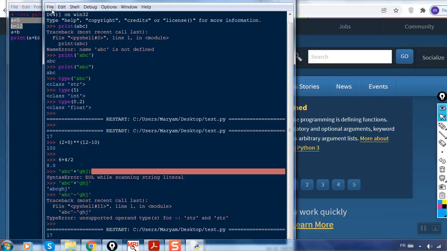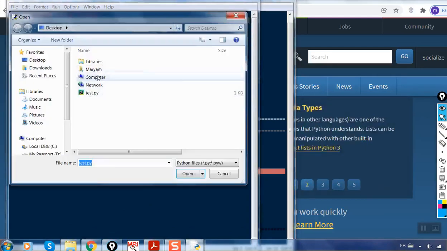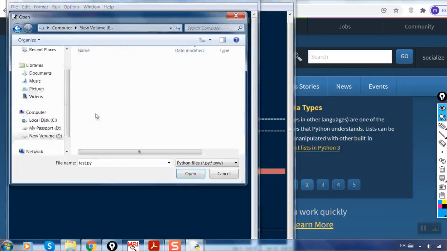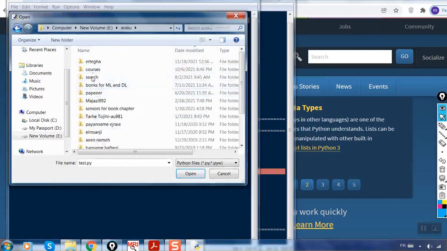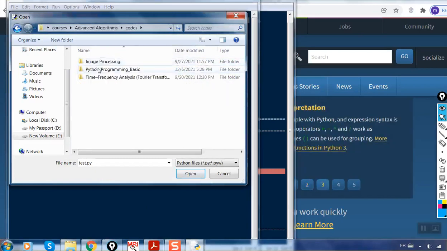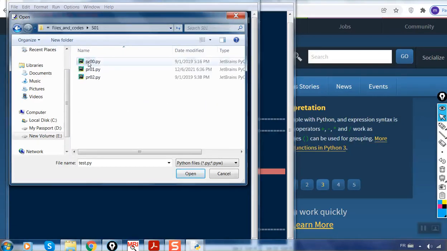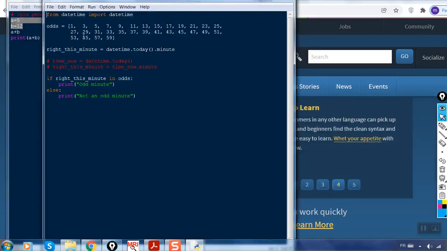Now I open some example. For example, go to here, advanced algorithm, Python programming, and then here. We have this code.